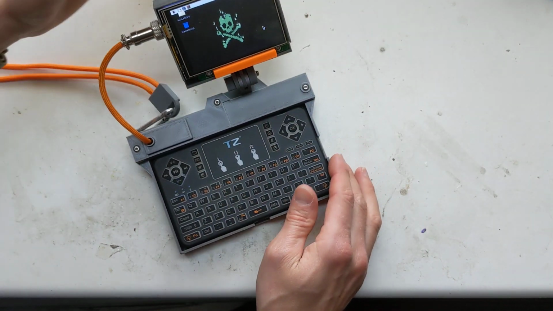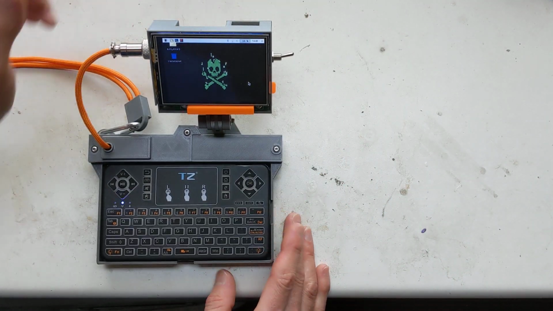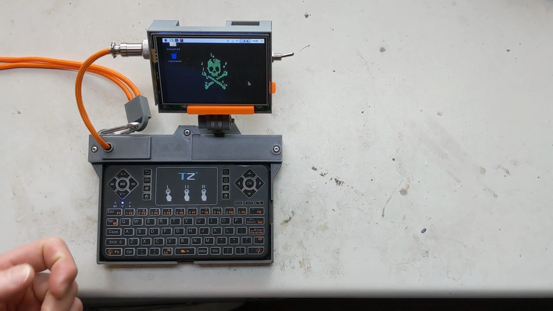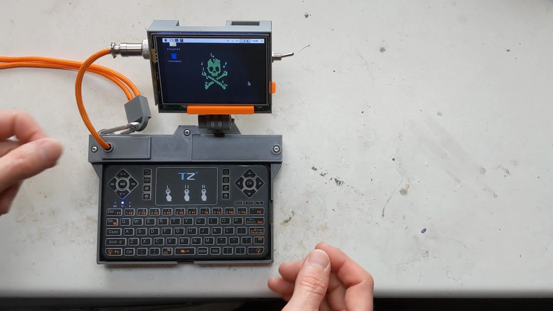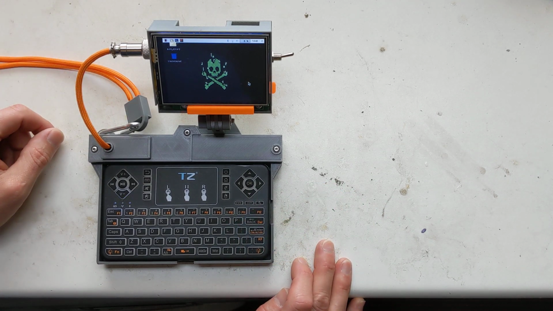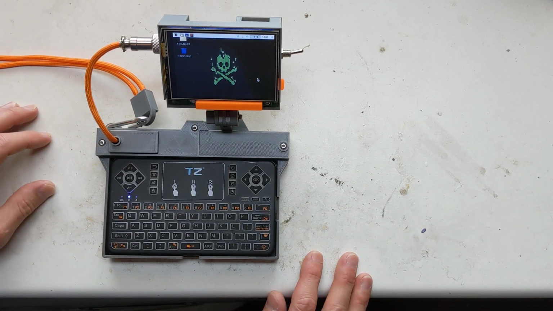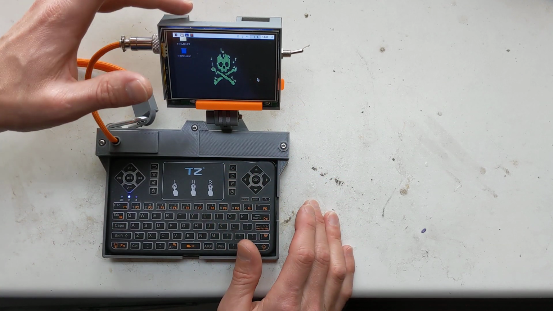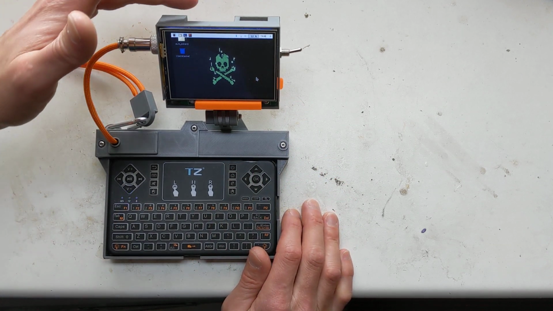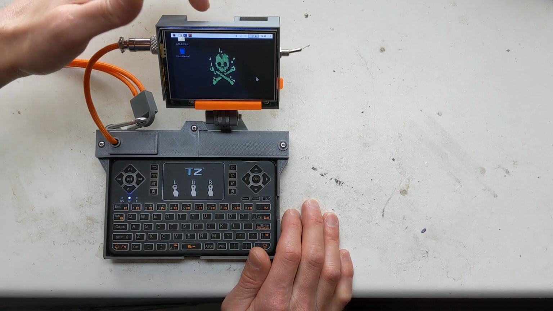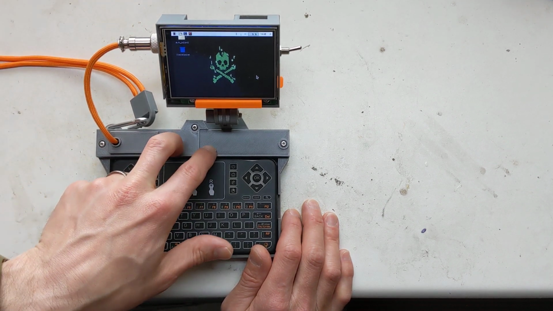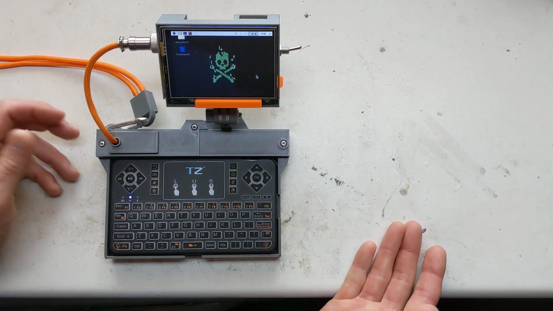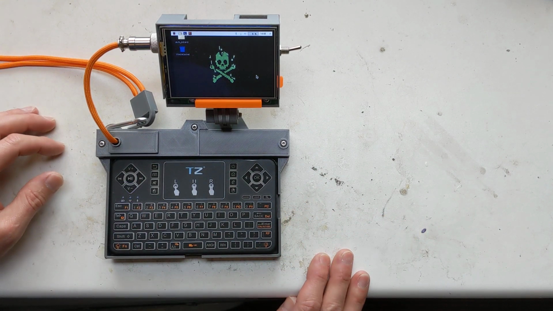Because obviously when you're plugging your screen in by HDMI, you want to sit down on the couch, you could use this as a multimedia unit if you went round to your friend's house and you wanted to plug some USB in and watch a film. You can do it with this. The only thing I haven't done is break out the USB power so that you can power it straight from the mains. It can, but that's got two 18650 batteries, so they usually easily get through a film with that and then some.